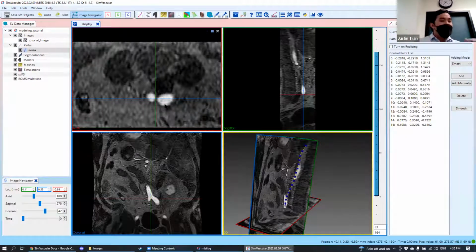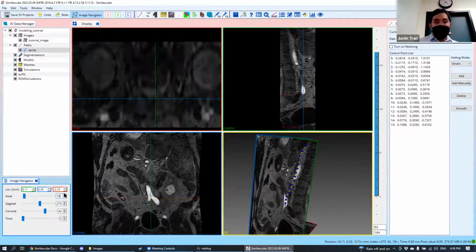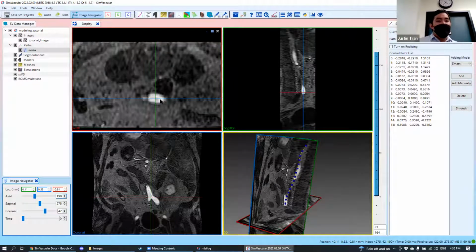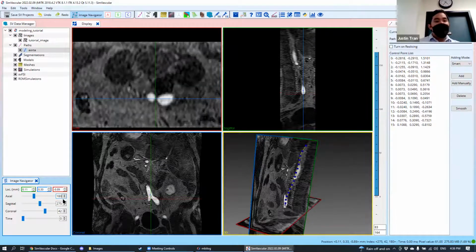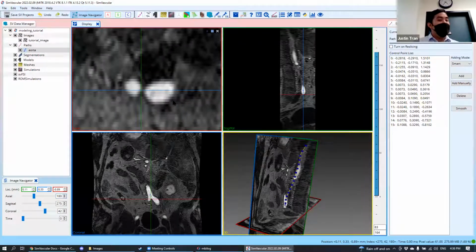And so you kind of have to use your imagination a little bit. Remember when we said when a path bifurcates, it splits into two? So we go back up to 190. You can see here that we have one vessel. It's already starting to split because we have this oval shape instead of a circle. And then when we go down just a little bit more, that oval shape turns into two separate vessels. So in other words, the path bifurcated.